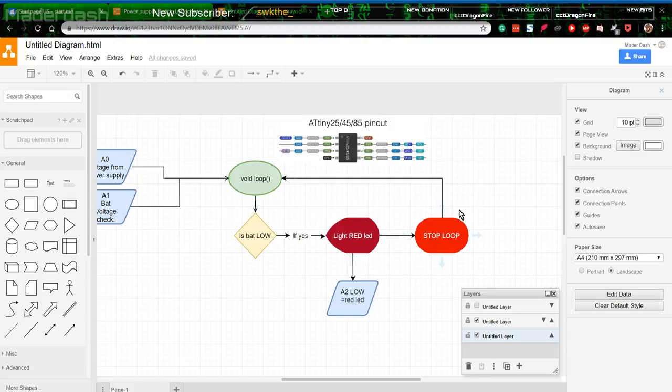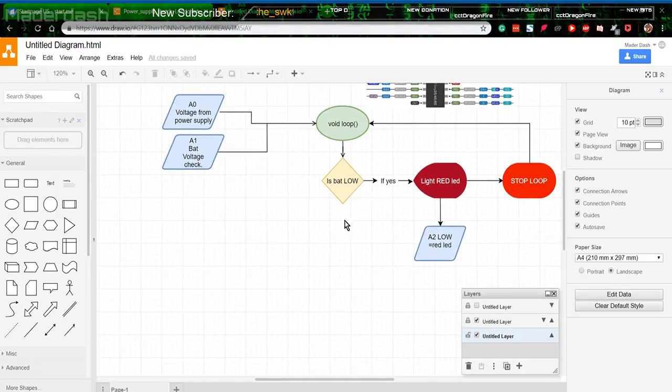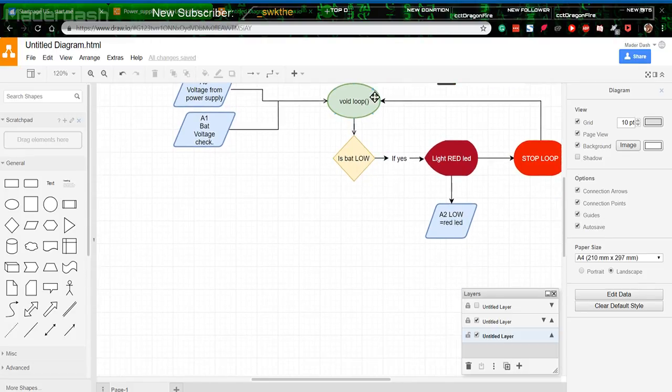It's just going to keep checking the battery. It's going to sense the battery's low, light up the red. It's going to check the battery, sense the battery's low, light up the red. It's just going to continuously loop right there. It's not going to go any further. And now, if the battery's good or medium or partially charged or charged enough to run, then we're going to go and pass this loop, and we're going to continue down to the process.